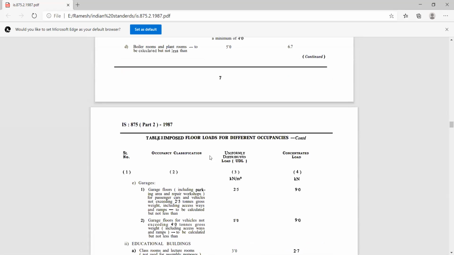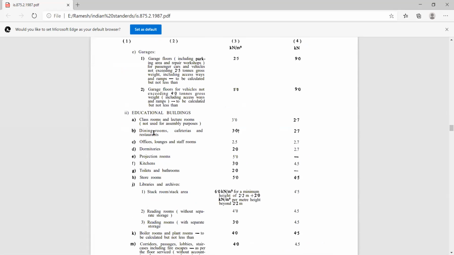Now let us see other types of buildings, like educational buildings. For classrooms and all, it should be 3. For dining rooms and other rooms it should be 3. Office rooms and staff rooms you have 2.5.